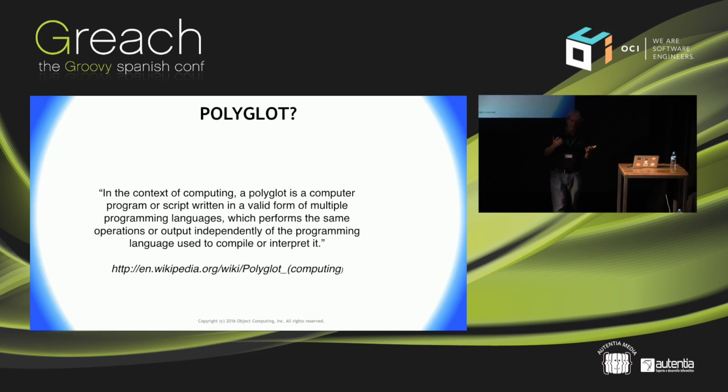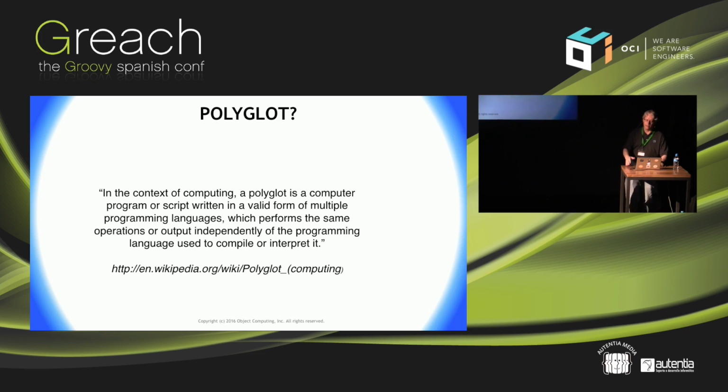And you might say that if you're doing JVM web development, you're doing polyglot development. Because if you're doing any JVM web development, you're probably using Java, you're probably using HTML and CSS and maybe some JavaScript, maybe SQL or HQL. So there's a bunch of languages right there. That's fair enough. That is a type of polyglot programming, but that's not the type of polyglot programming that I want to talk about.